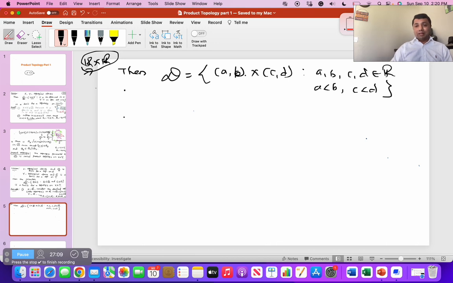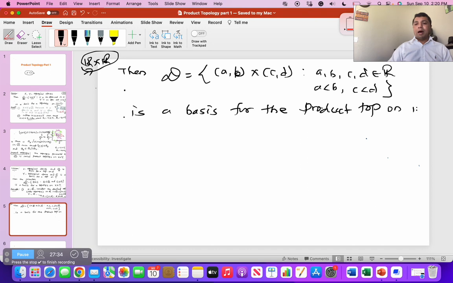Then this collection of Cartesian products of those two open sets is a basis for the product topology on R cross R, which is also called R squared.